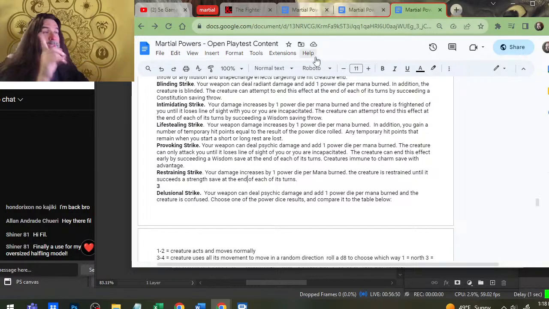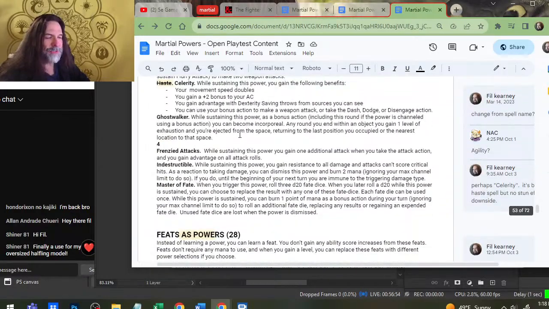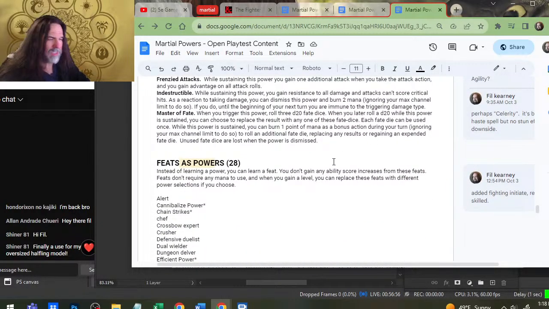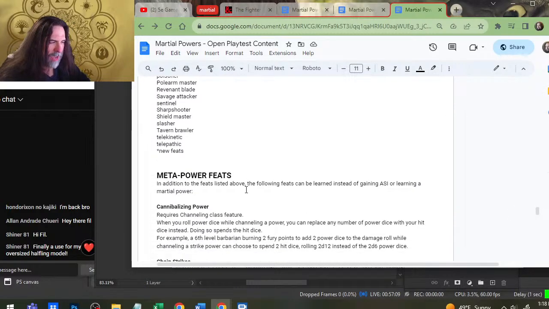If you wanted to instead go further down the rabbit hole, you could choose a feat. You can't choose at 4th level, you have to be at least 5th. So at 6th level, you could choose a feat, or at 5th level, you could choose to learn Efficient Power. Efficient Power is a meta power feat.